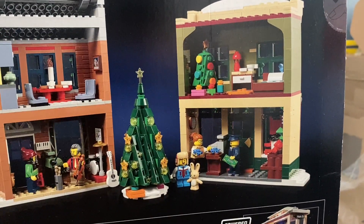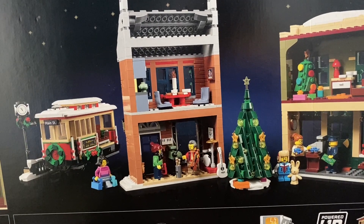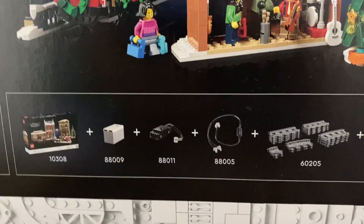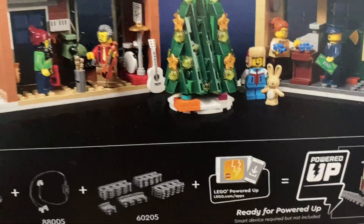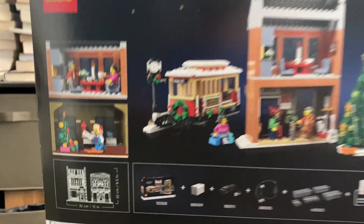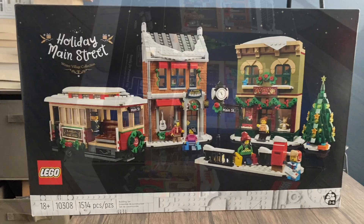Looking at the back of the stores, it looks like this one has a room on top — I think that might be for the cashier lady. On the other side we have a dinner table, which looks like it might be the owner of that music shop. It also shows us that you can add all the electric train power to this trolley and run it as a powered-up train, which is really cool.